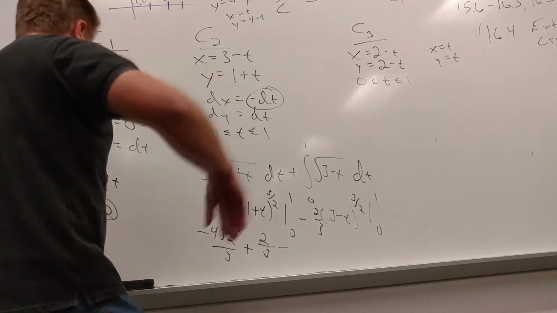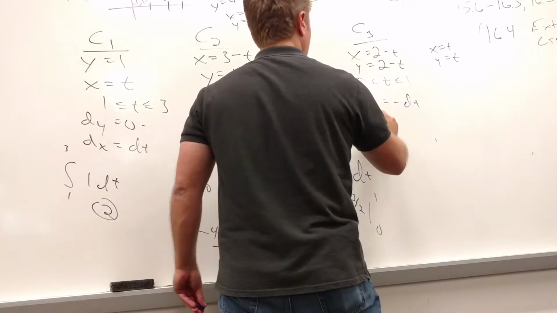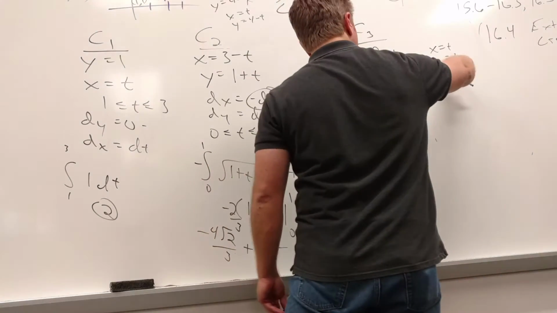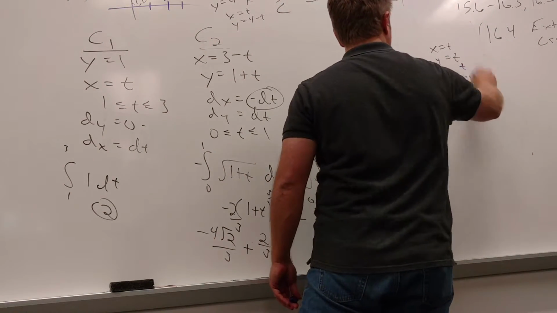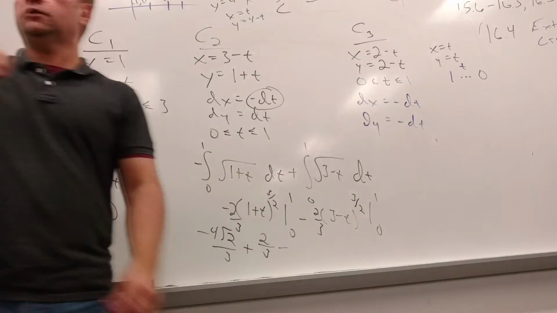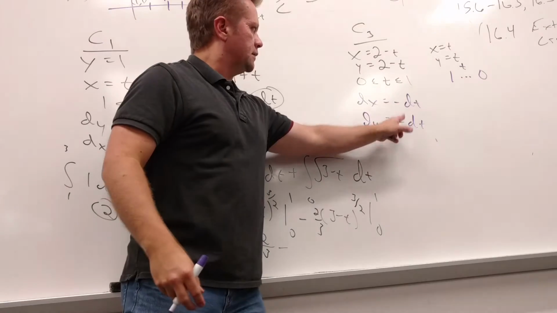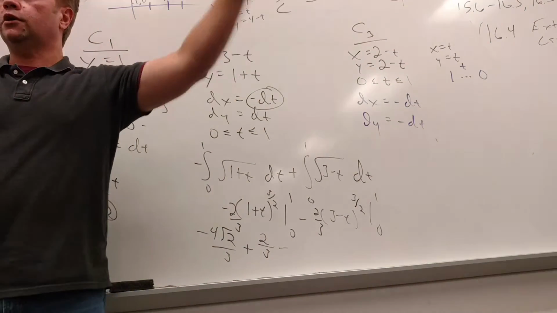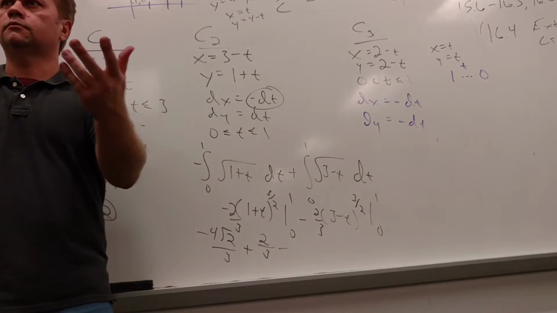Sorry, I kind of gave up on it. Here, dx will be negative dt if we do it this way, and y will also. If you do it this way, you've got to do a little bit of weirdness: t goes from 1 to 0, right? Which kind of accounts for these negatives here. That's why either way you do it, it should come out the same. All right, maybe that's enough of that problem.